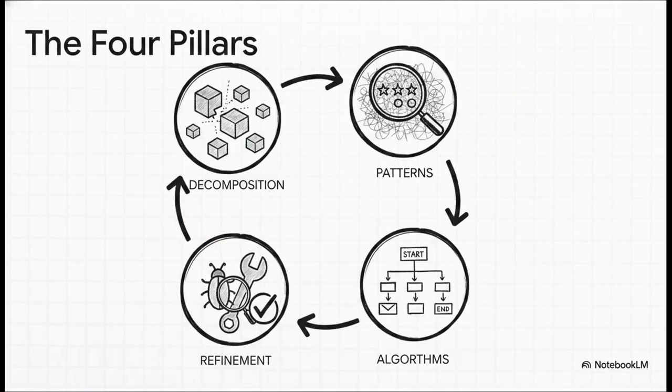Let's wrap up this mental roadmap. Here are the core pillars of the unit we've just explored together. We kicked things off with decomposition, learning how to break complex problems down into smaller, independent subproblems. Then we looked at abstraction and patterns, figuring out how to organize our data to expose hidden relationships and pull out the most important rules. Next, we learned about algorithms, taking those patterns and writing clear, step-by-step instructions using pseudocode. And finally, refinement, which is that proactive process of testing our programs with a wide range of test cases to debug and perfect our work. That right there is the full cycle of computational thinking.